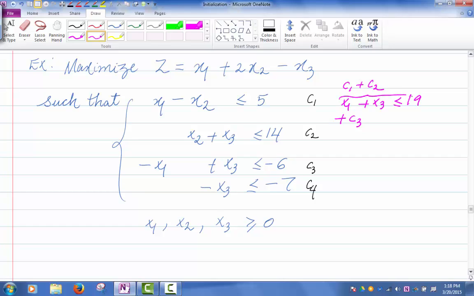So this is C1 plus C2. Now I'm adding C3 to it. You know what? Let me just say add C1 plus C2 plus C3. Okay, that's probably the best thing to say here. So that's all I'm doing really. So let's add C1 plus C2 plus C3. What am I getting?